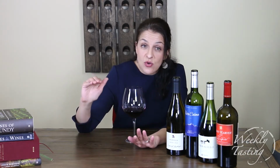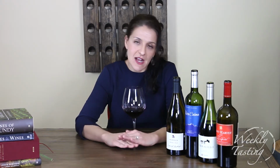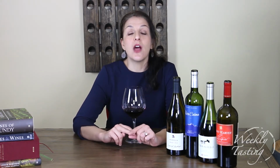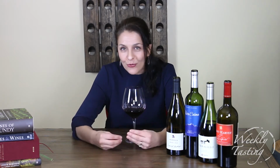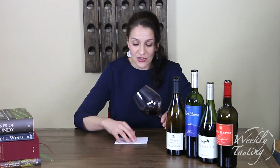And Morgon is one of those 10 cru, one of those top growing areas of Beaujolais that grows the Gamay grape in special soils. Here it happens to be granite, which has some clay soils over it, heavier soils, some schist. And what you get here are wines that have a depth of flavor, more tannin, extra ripeness. This is unlike other Beaujolais. There's two areas, Morgon and Moulin-à-Vent, that create these powerful Gamay wines, and this is what you're gonna find here. So let's take a look at it.